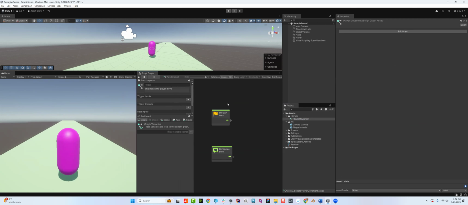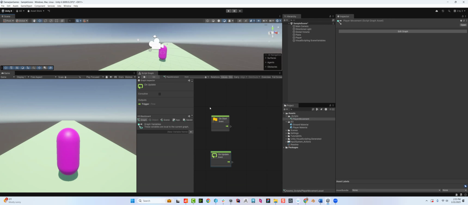But overall, a script graph is really just a graph, and these are the nodes. When I keep talking about a node, N-O-D-E, these are nodes. And what a node does is it has some functionality built in. So for example, there are times when you want to set the player's health to 100%, right? Inside of a game. Or you want to constantly check if your player has been shot or if they've picked up anything. These two nodes are the most common nodes that you would use for a game.